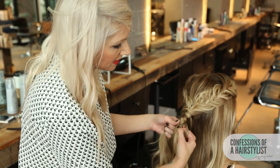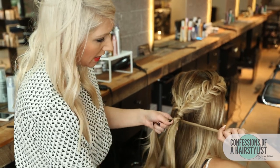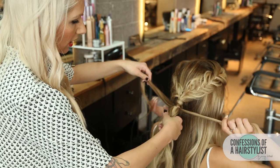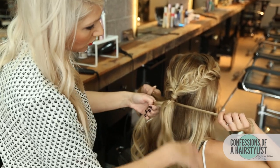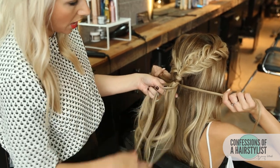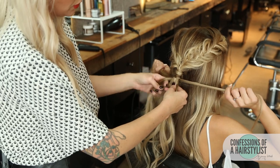I'm going to put the section up here, and Katie's going to grab it with her right hand. Then we're going to do the same thing on the left side. She's going to hold on to that left piece. Now we're going to do a normal pass. Take a small piece of hair from the right, go up and over to our left. Small piece of hair from the left, go up and over to our right.